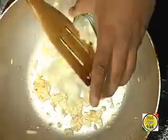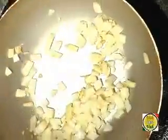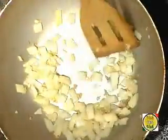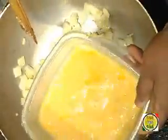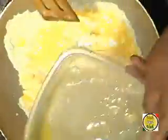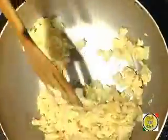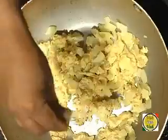Okay. Once this garlic is cooked, add a little bit of onion. Saute it till it's slightly transparent. Now add egg. I just beat one egg in this. Just pour egg on it. For this preparation, if you don't have a wok, you just use a non-stick pan. Okay, egg cooks so fast, just in a few seconds it will be ready.